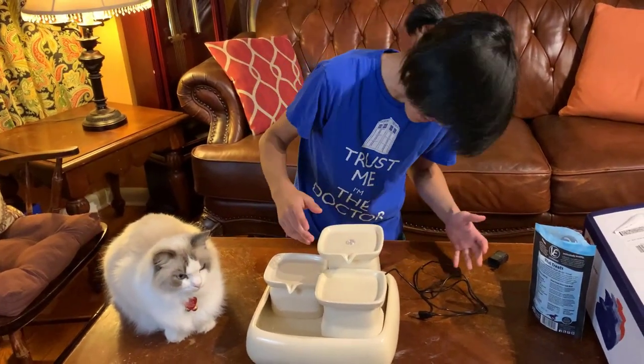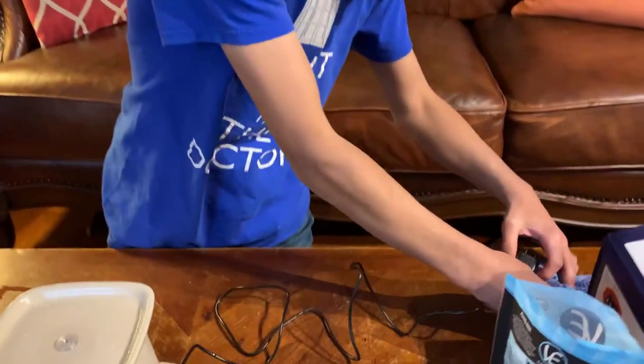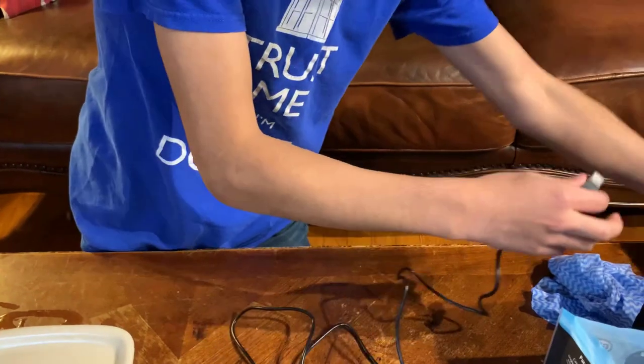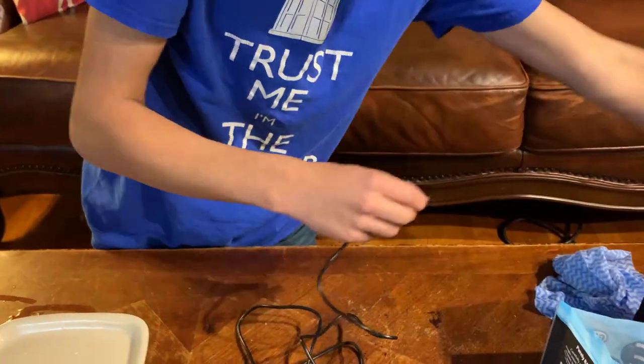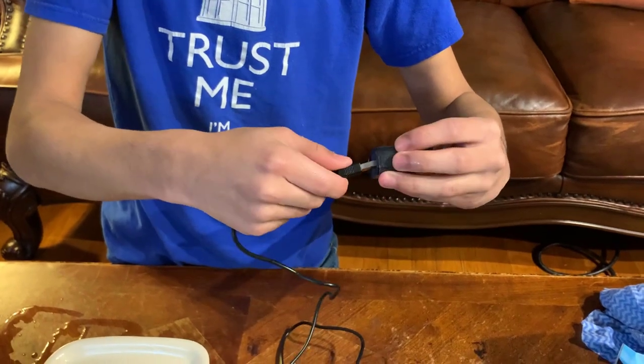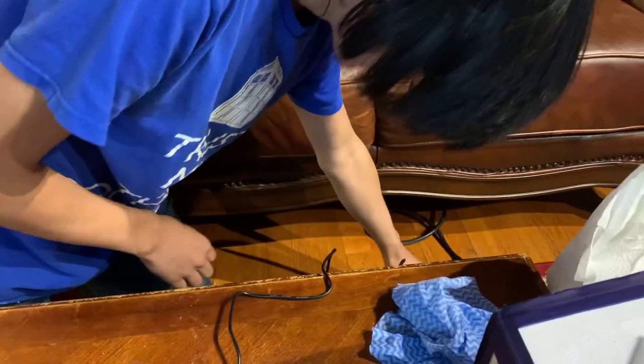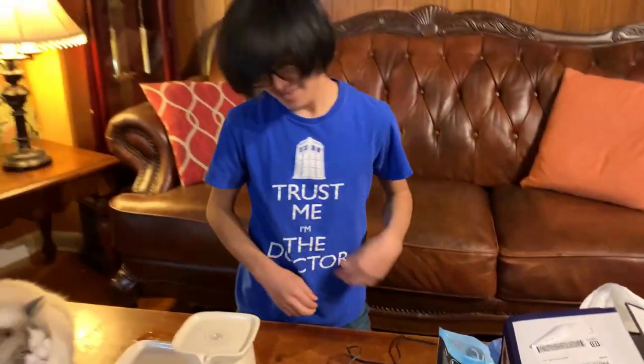Okay, and there we go. Now what you want to do is take your plug, dry it off, and plug it into the power supply. It's not really a power supply, but you know what I mean. And then plug it in.